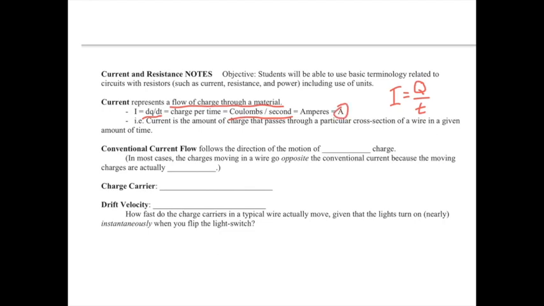If you're thinking back on what we have said about the coulomb before, coulombs are big. Like I said, 1 coulomb is like a lightning bolt. So if I'm saying that current is a coulomb per second, 1 amp is a coulomb per second, and you're thinking, wow, a coulomb's a lot of charge, I bet 1 amp is so much current. Well, actually, 1 amp is not all that much.